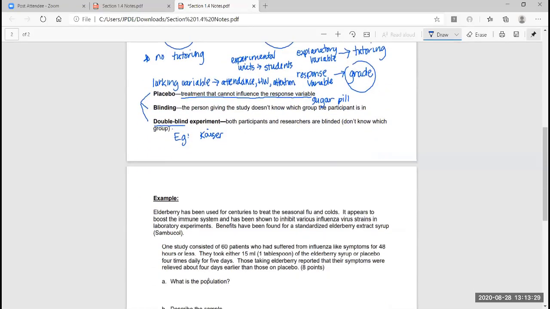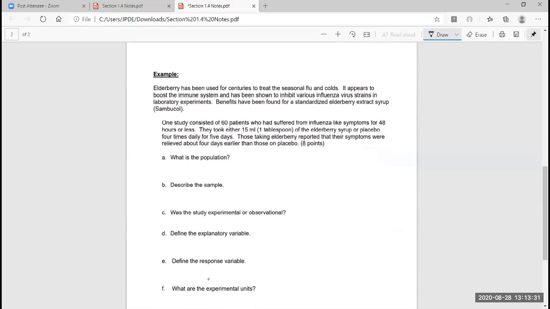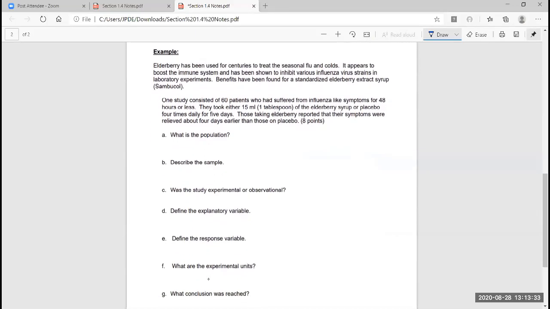Okay, we're going to do another example, because really we have all these definitions, but what's important is that you know how to interpret and apply them. So again, you're not going to be tested on the definitions, but you're going to have to know, if I say, what's the control group? What's the treatment group? Was this a single blind or double blind study? You're going to need to understand what those terms are.